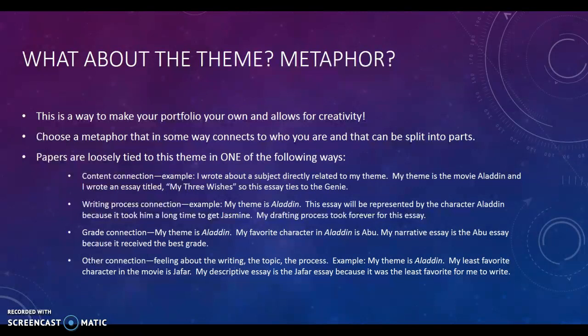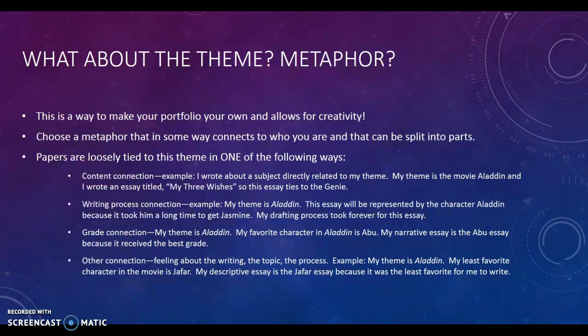They've chosen vacation spots. They've chosen their senior year or members of their family. So again, really be creative in what you're choosing for your metaphor or your theme. So again, in a paragraph at the beginning of your portfolio, you're going to explain what your theme is and why you chose it. Then for each of the essays, you're going to, in a paragraph, talk about the essay, what kind of essay it is, what it's about, and how it fits to your theme.